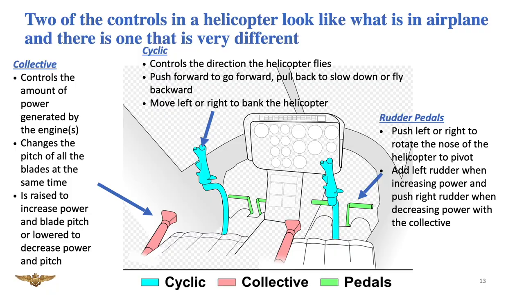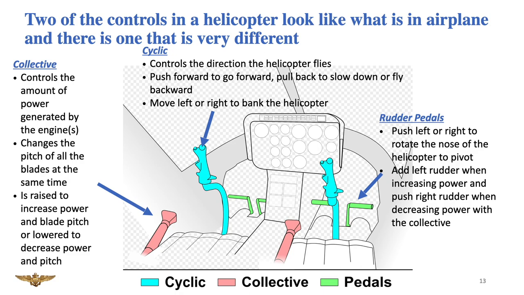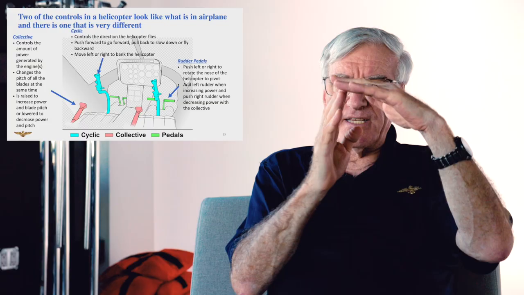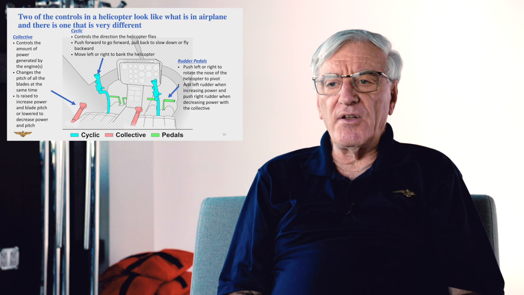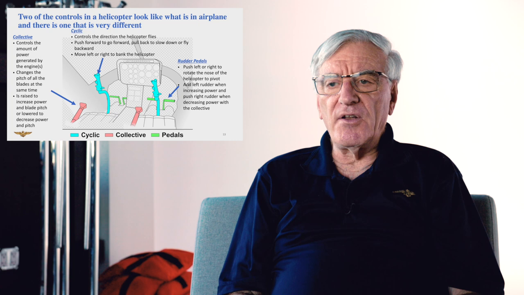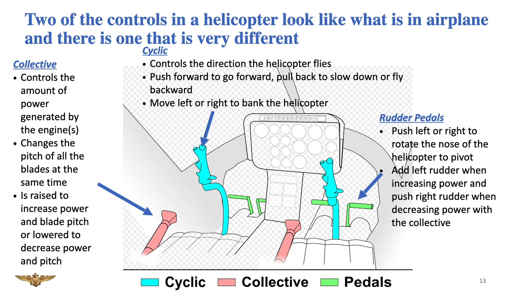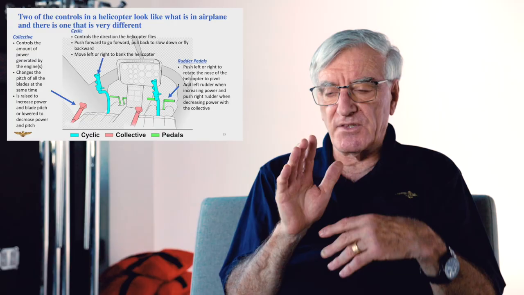Between your legs is a thing called a stick. In the helicopter it's known as a cyclic stick. What it does is you move it left and right, it actually causes the rotor blades to change their position, and since it's attached rigidly to the fuselage, when the blades tilt like this, the helicopter goes sideways. If you push it forward, push the cyclic stick forward, the blades tilt this way and the helicopter goes forward. Conversely, if you pull aft on the cyclic, the helicopter's going to go aft. In front of you down by your feet are two rudder pedals, and they act just like the rudders in an airplane. You push on the right one, the nose will turn to the right. Push on the left one, the nose will turn to the left. You're changing the pitch of the tail rotor blades, and you're either increasing the amount of lift that they're generating to offset the torque, or decreasing it.